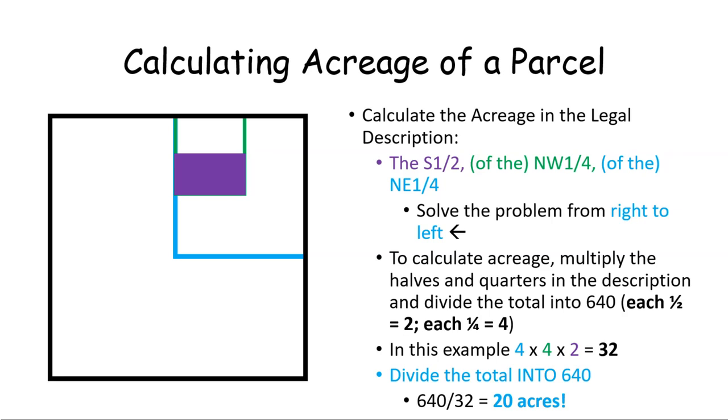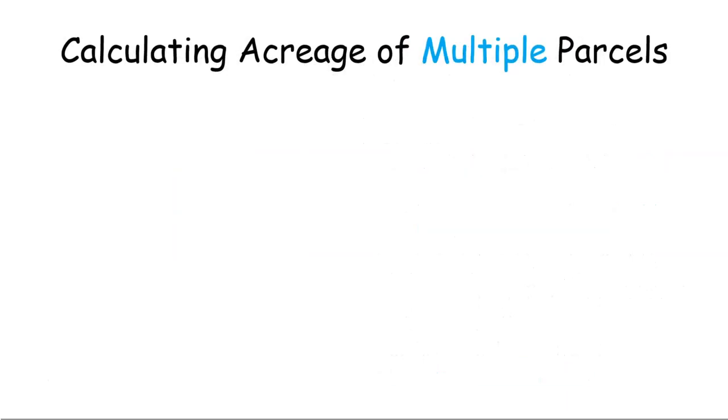Now, that's for the mathematicians in the room, great. A lot of people like to just flat out draw a square. A square is 640 acres. I'm going to cut that into quarters, which is our blue. Now, I remembered 640 acres divided by 4 means that the blue portion was 160. Then we cut that into quarters again. Now we know the green portion by shading it in was 1/4 of 160, or in this case 40. And then the southern half of that, well, that's 20. Either way you do it, it gets you the same answer.